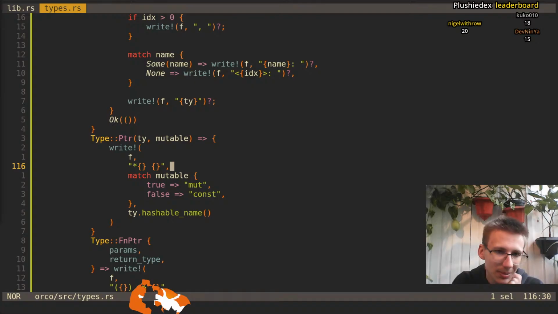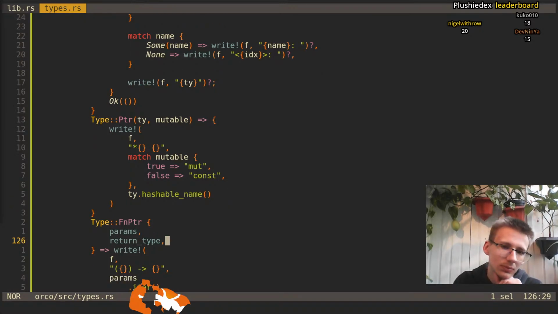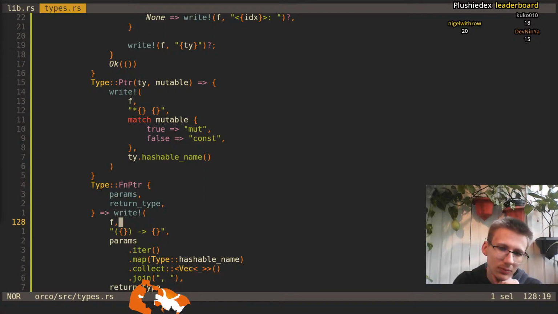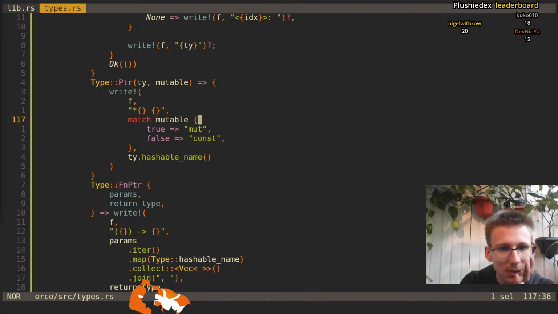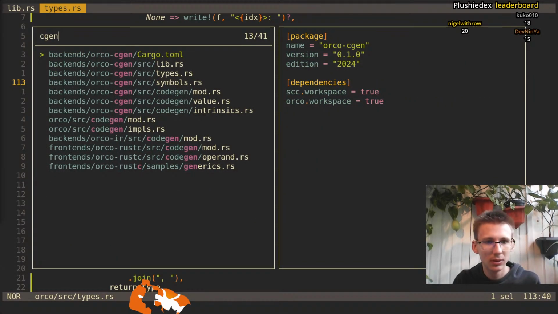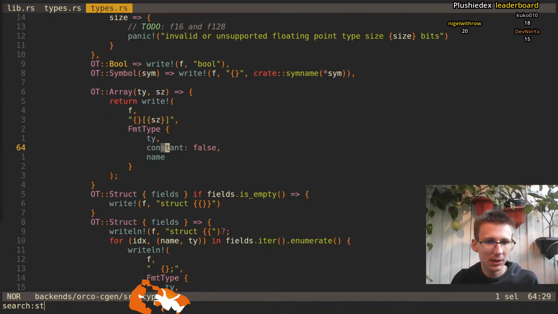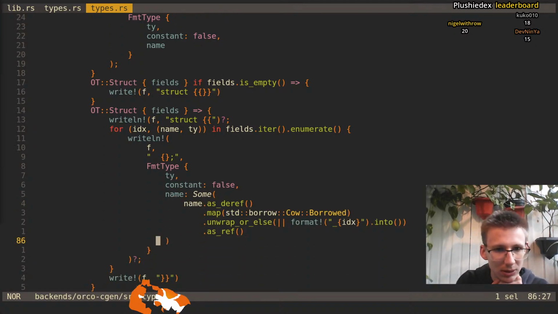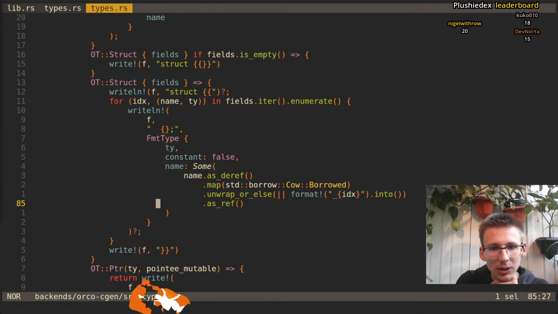Okay, so type mutable. False, true, true, false. Mutable, mute const. By the way, here struct. Here index.